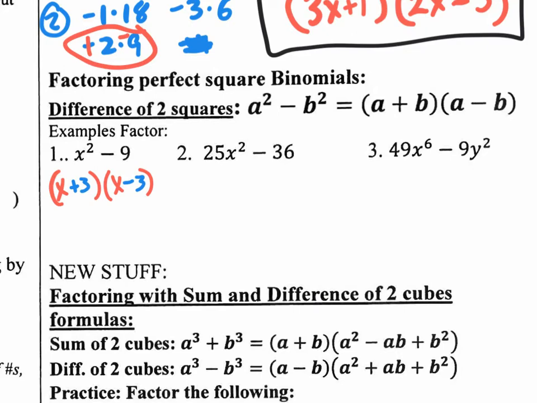Now, this next one, yeah, I could think of, I'm going to square root. So what's my answer going to be if I square root both terms and plug it into our answer format? 5x with a 6, 5x with a 6. One has to be plus, one has to be minus, right? But how about this? I want to show you how to use this guy. All right? So let me go back and erase the answer.